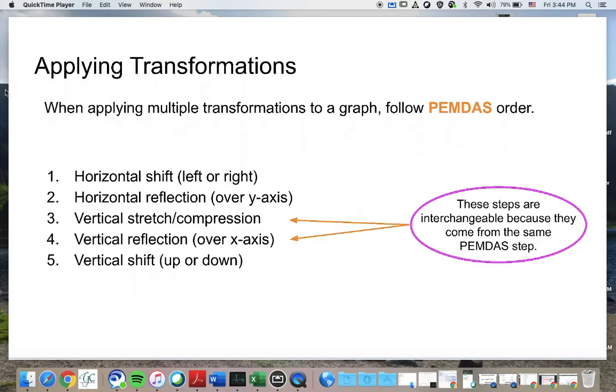If you want to reflect your graph first and then stretch or compress it, you can do that. Or you can stretch and compress it first and then finish up by reflecting your points. That order is up to you. But we do have a vertical reflection there since it is outside parentheses, which means we are flipping it over the x-axis. And then your final step from your PEMDAS order there is addition, subtraction, outside parentheses, which does result in step 5 here of your vertical shift, just moving your entire graph either up or down.